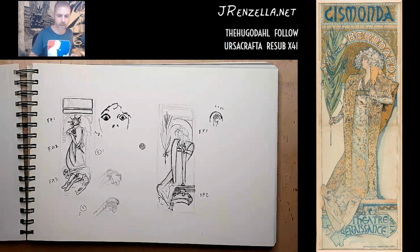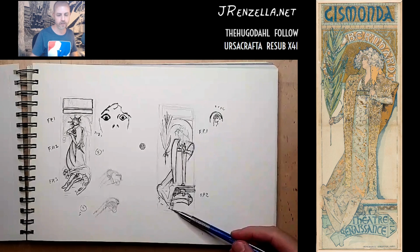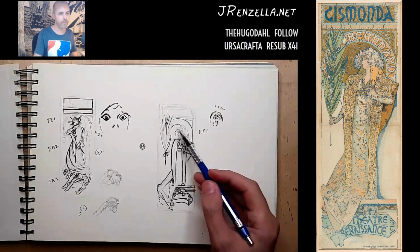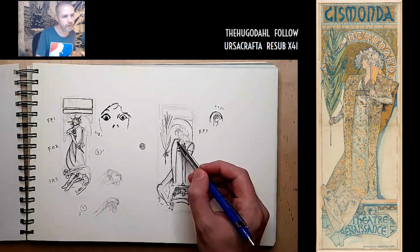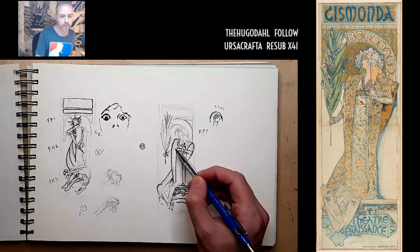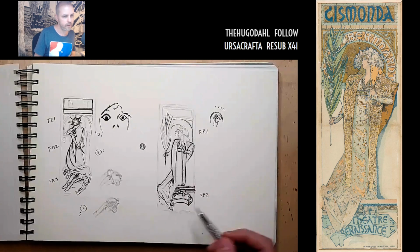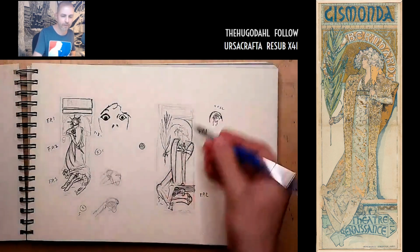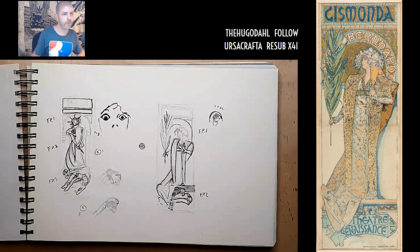And then once again, like Ursa had pointed out, it's more saturated here, and there's a gradient as we go down. Even the patterning here is more complex, and then as we go down, it kind of simplifies. So all of that would definitely mean the focal point, I mean, obviously this is the focal point, but it would be all the little subtle things that come together to do that.